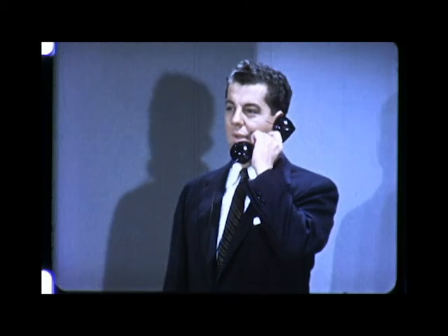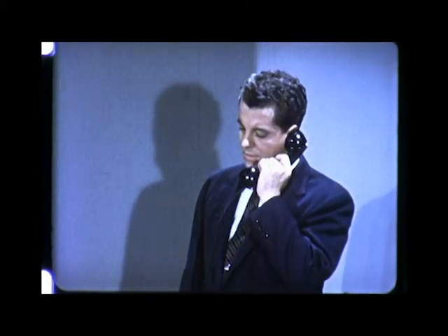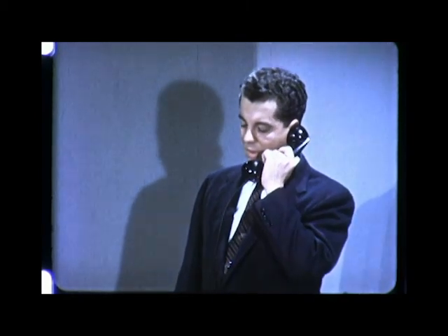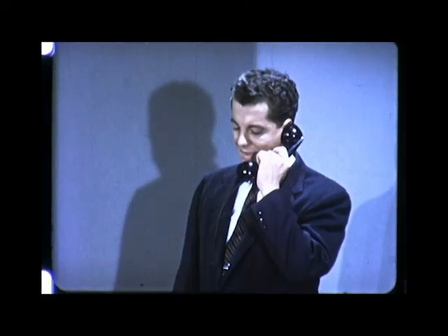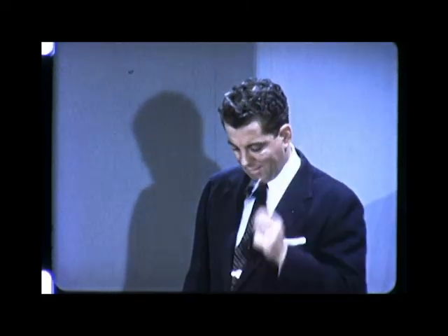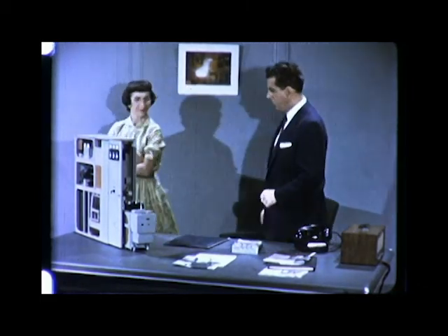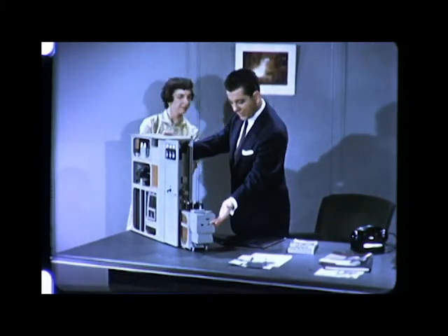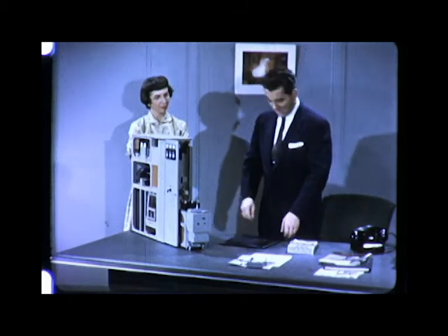Hello? Yes, Tom. But his appointment isn't until next week. Okay. Yes, I'll be glad to see him. Thanks, Tom. Goodbye. We're going to have a visit from our friend... Looks like the real thing. Complete setup. Stationary unit. Removable circuit breaker. Wish I had more time to look it over, but there's work to be done.